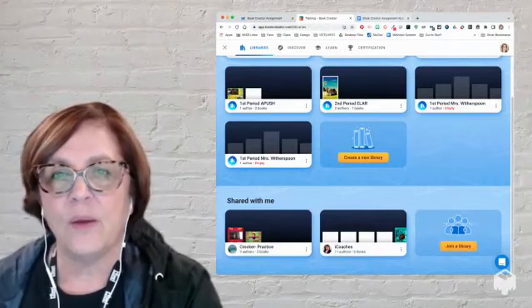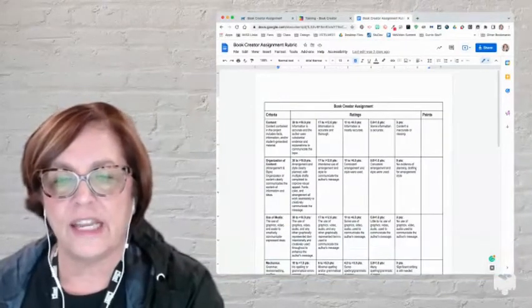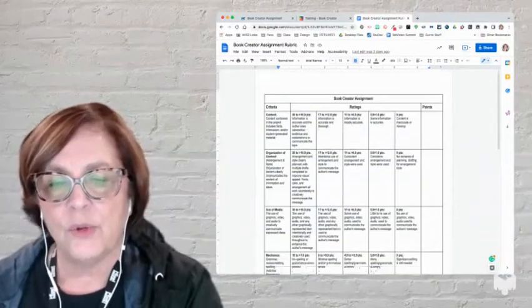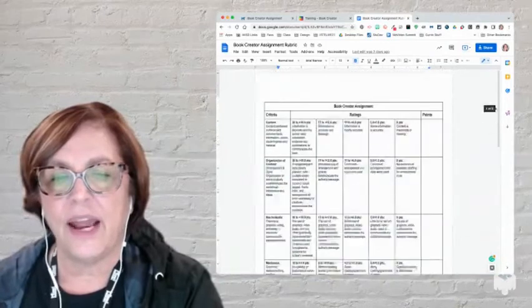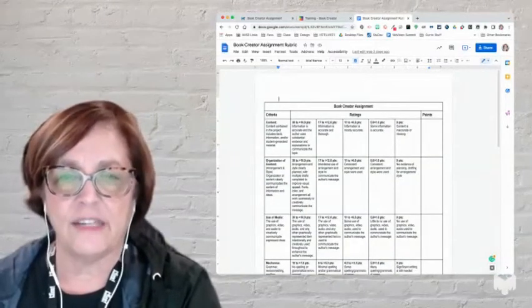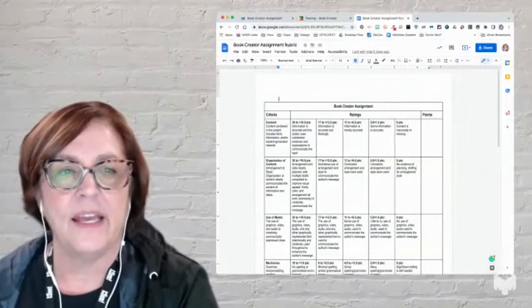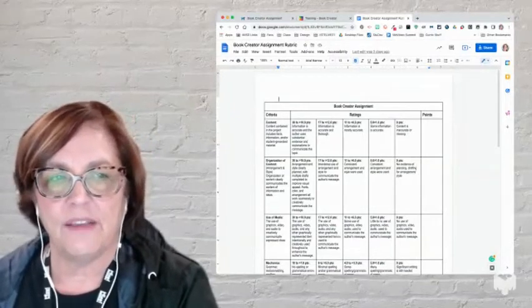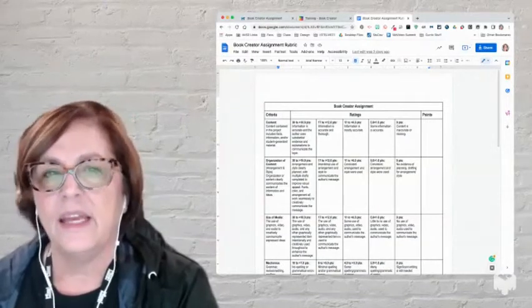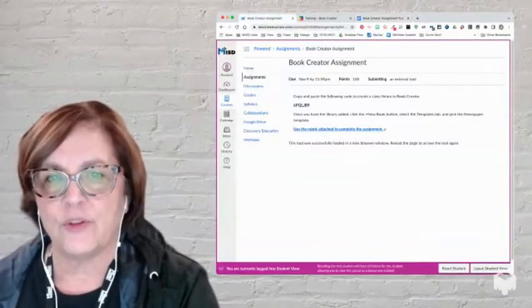The other thing was, this is a link to the Book Creator rubric that I've created here. I have linked this on the slide deck there with the video that I just made earlier today, walking everybody through this process.